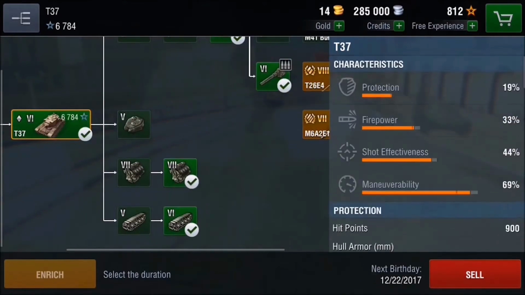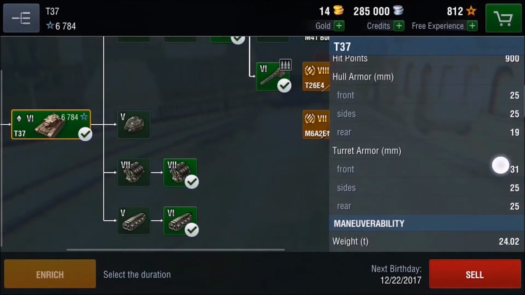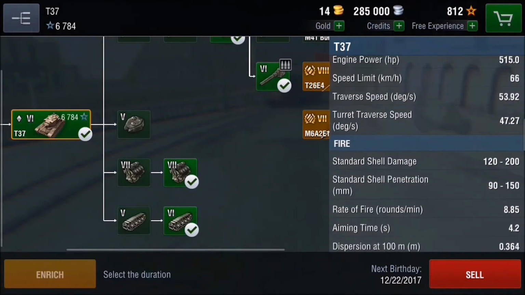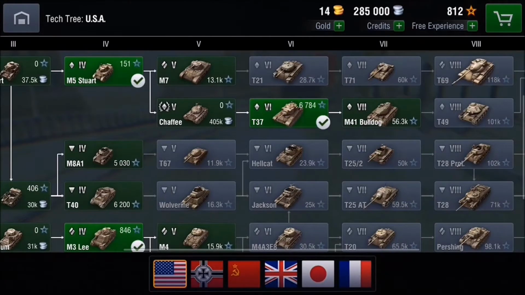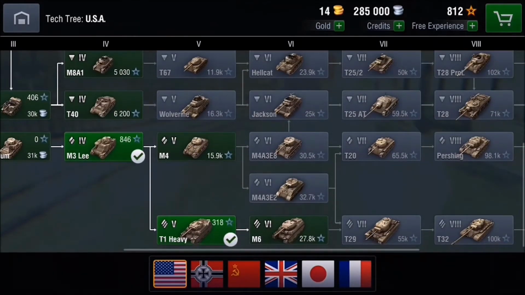Fine. Let's see how much this has. Turret armor. It's basically the same hull. I think they were actually meant to angle it more, but then it literally failed. And the turret armor is decreased miserably. Damage 100 to 200, pretty standard for tier 6s.